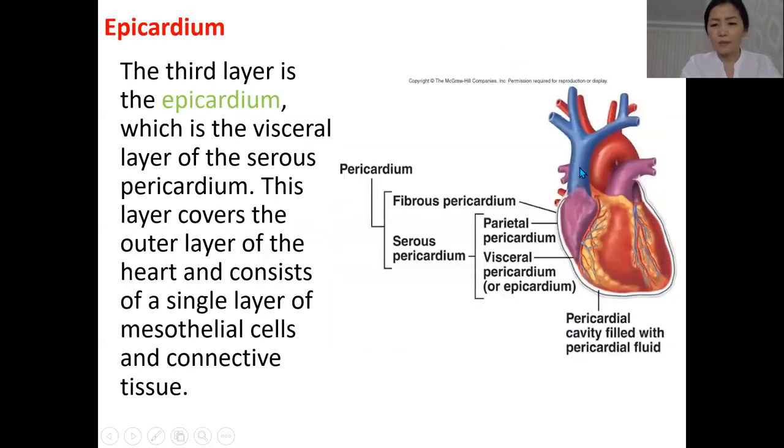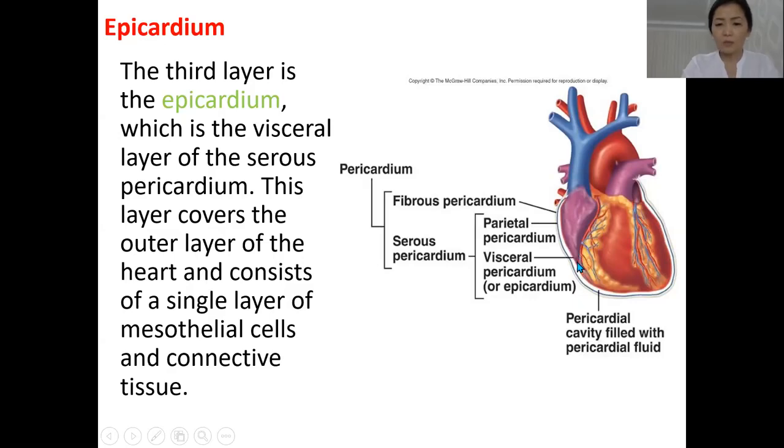Epicardium, look students, for example, this is a heart which is covered by the epicardium, but you should understand that the epicardium is the visceral layer of the pericardium, because the outer covering layer is the pericardium. The pericardium has 2 layers, the parietal layer and the visceral layer. We can say visceral pericardium or epicardium, because between the visceral and the parietal pericardium is the pericardial cavity, and epicardium, again, is just a name.